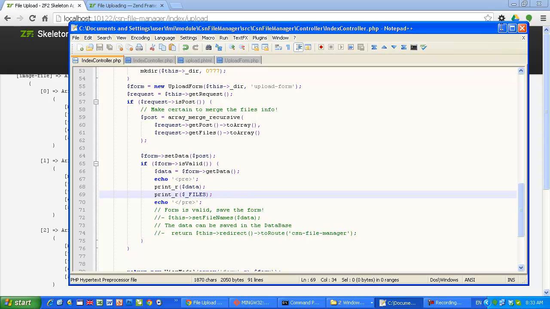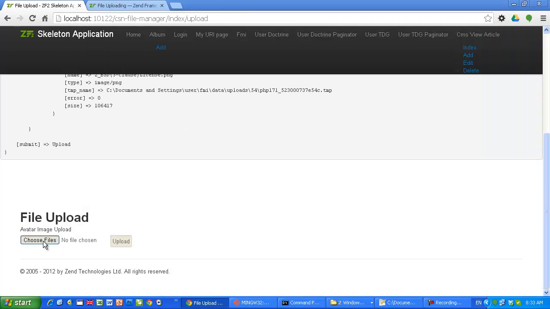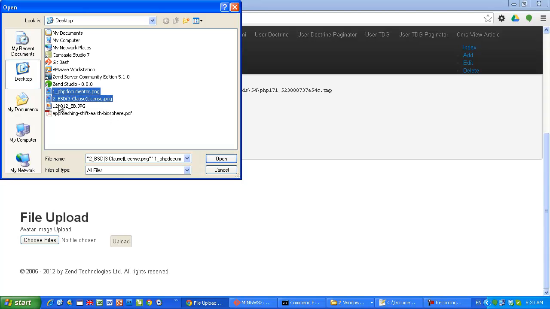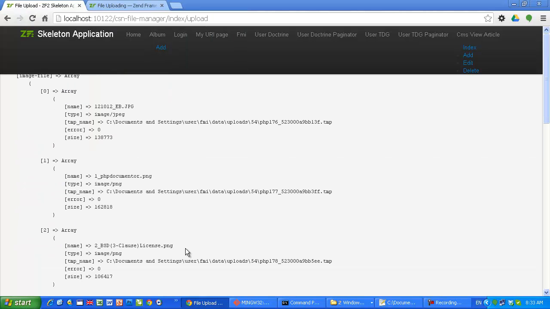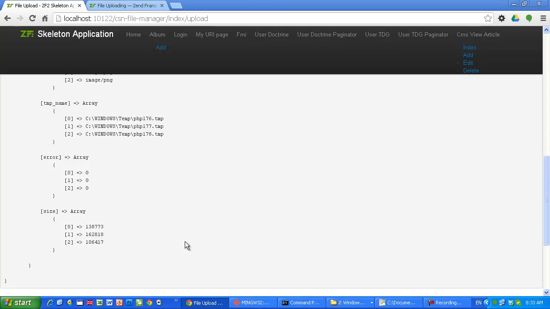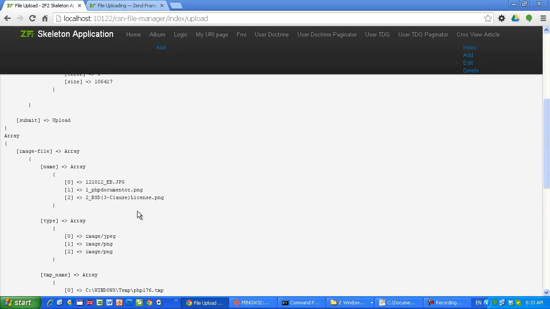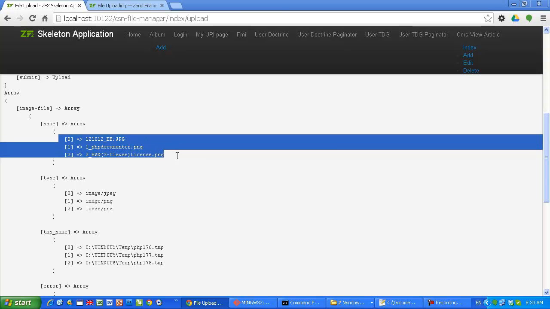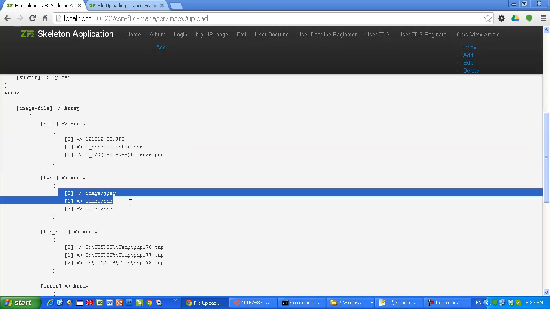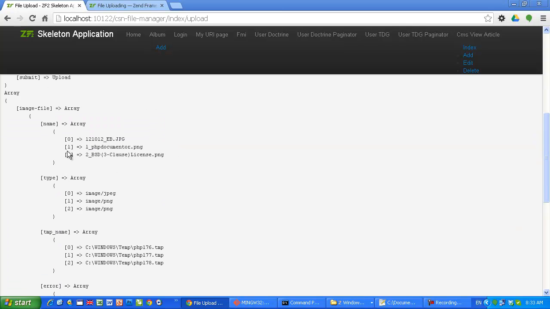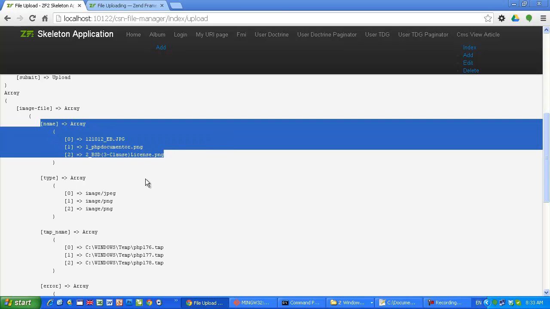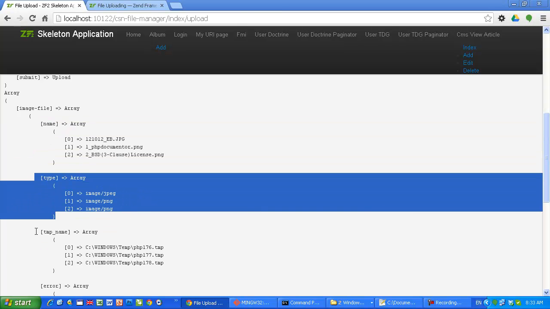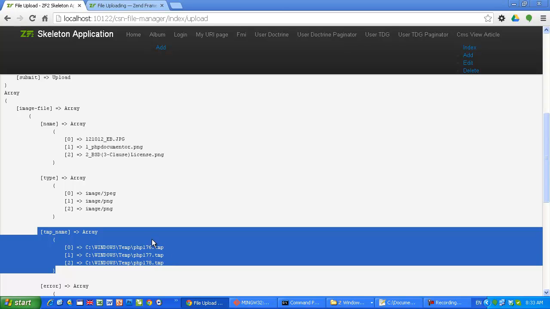Here we go. This is the magical variable. See how everything is separated: the name of the file, the original name, the type, the temporary name. And look here at how Zend has merged the arrays, and how it has been changed.